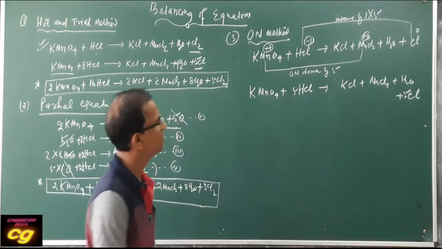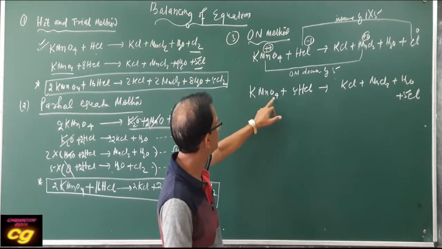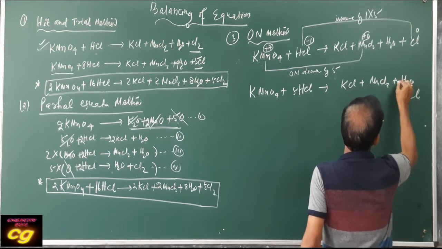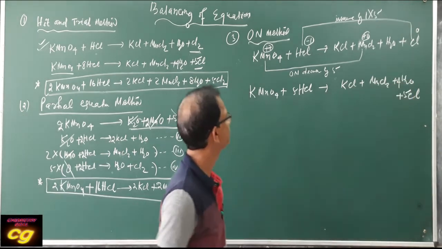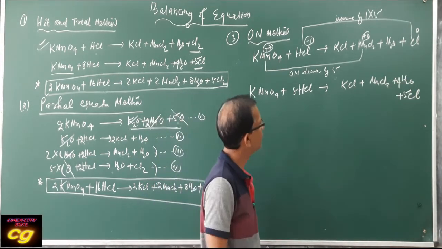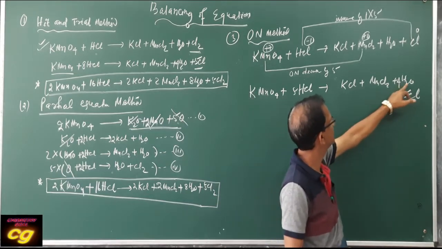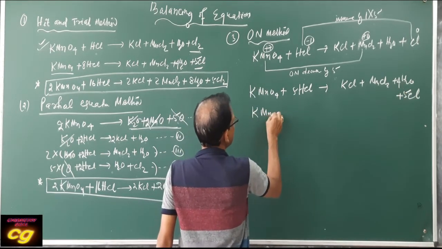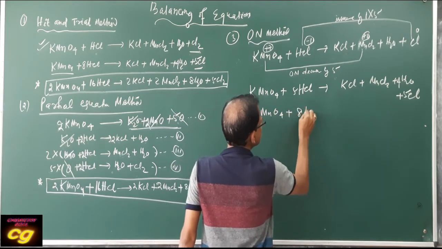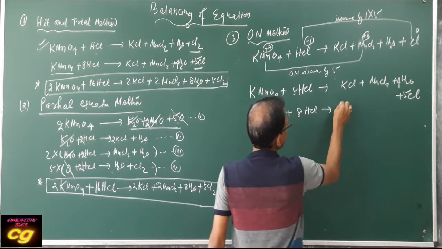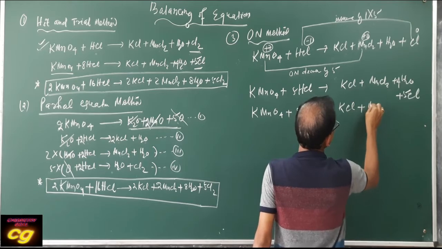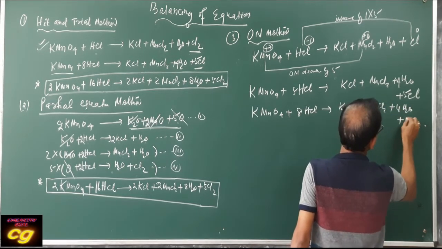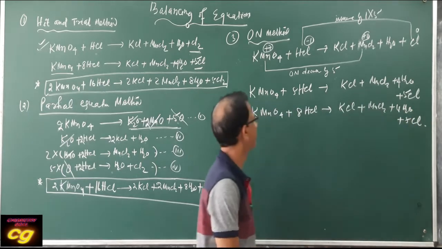Then you see the oxidation number of other atoms. Here oxygen 4, here oxygen is how much? 1. So multiply 4 here. Now oxygen is 8. But one thing here, hydrogen how much? Here hydrogen is 8, but here hydrogen is 5. So you can convert this equation again in this form. 8 HCl you have to write, so that hydrogen will be again balanced. So 4H2O plus 5Cl.